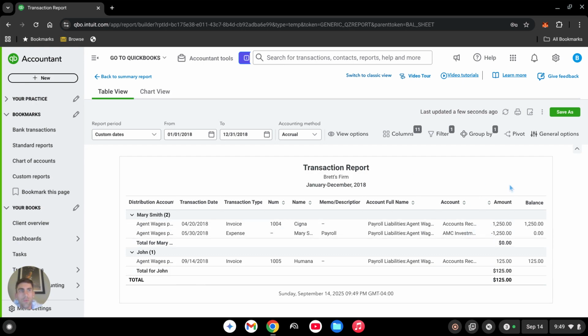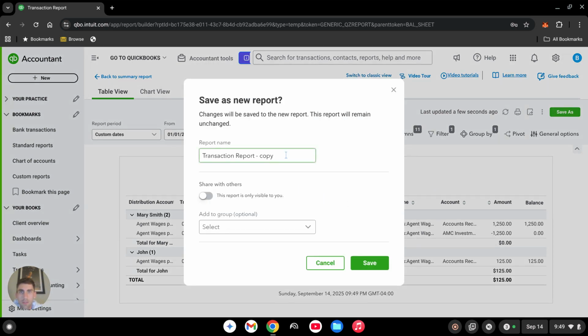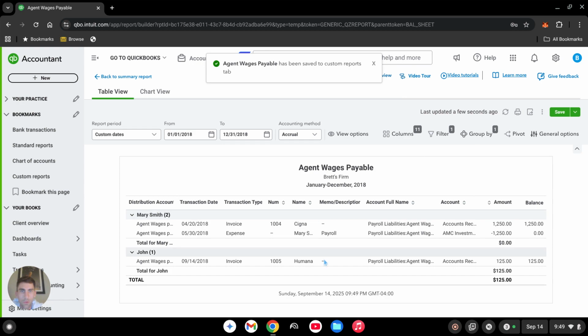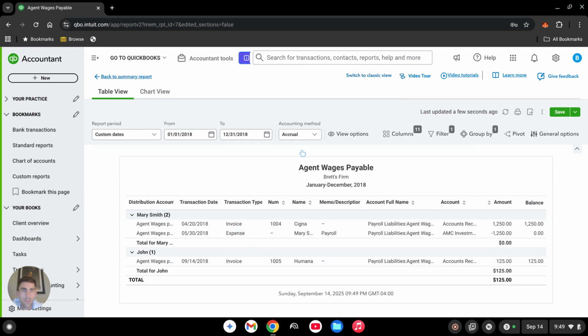So if it's the end of the month, you can just save this report. You can just say agent wages payable. So now it'll save. So anytime that you need to pull this report, you can send it to your client.